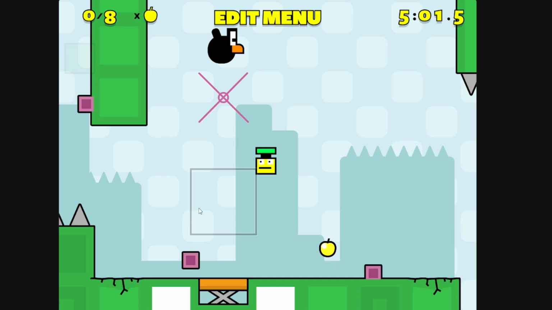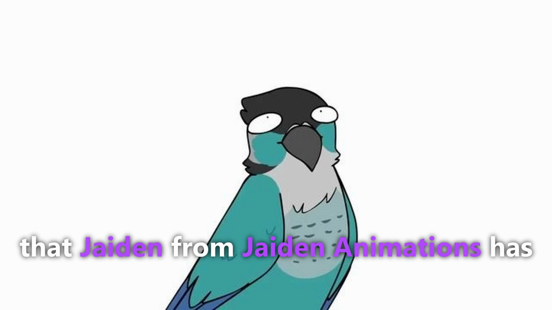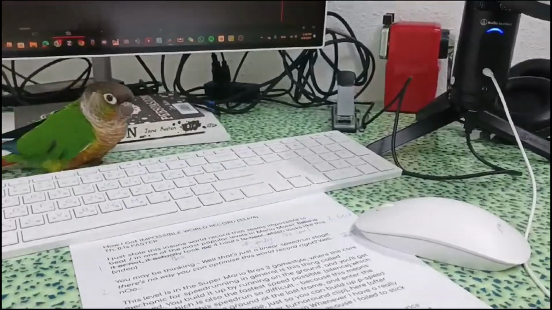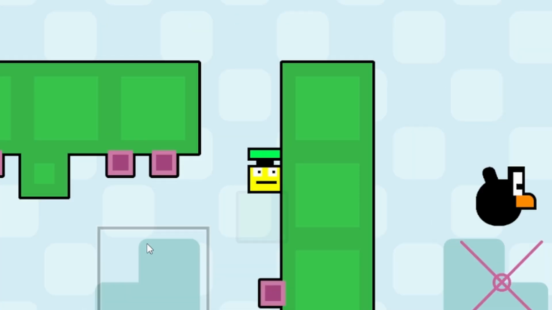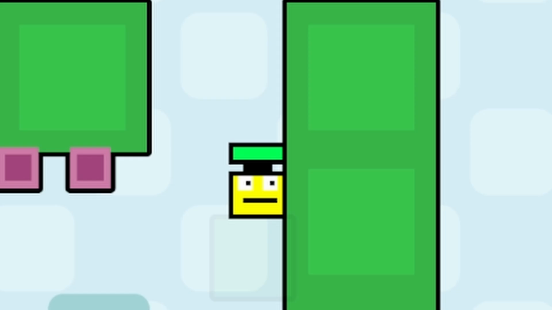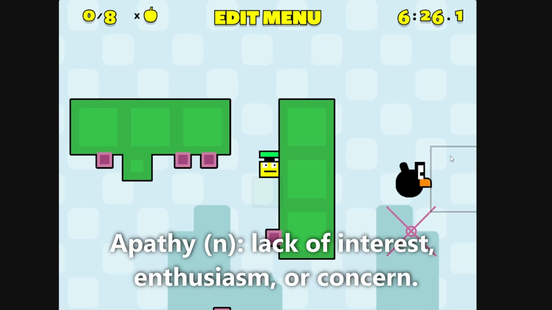I think we should talk about the elephant in the room, or the bird, and the intention of using Ari in the level title is really not to clickbait people. Ari is the bird that Jaiden from Jaidenanimations has, which just so happens to be a conure like mine. And so I named him Ari a few months ago. When creating the level name, I literally just used the name of my bird and did not realize how Jaiden's bird is also called Ari. And Dada Apathy. Apathy? Is that how you pronounce it? Apathy. Because Ari poops everywhere, just like these guys.